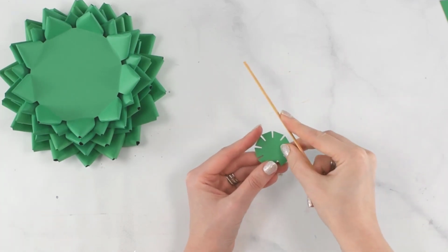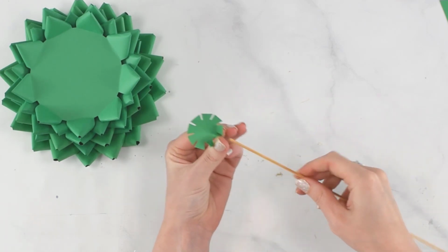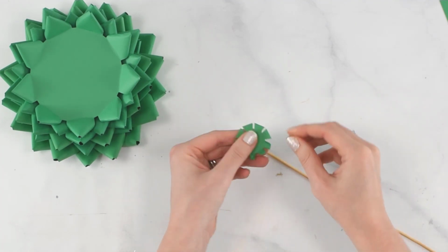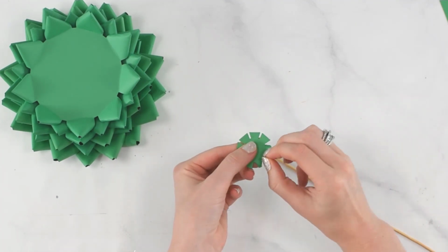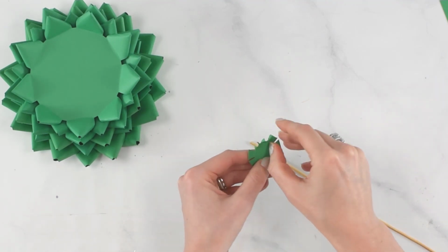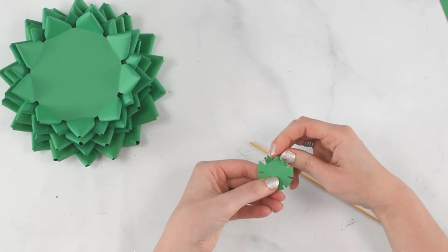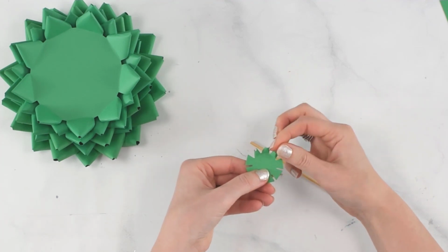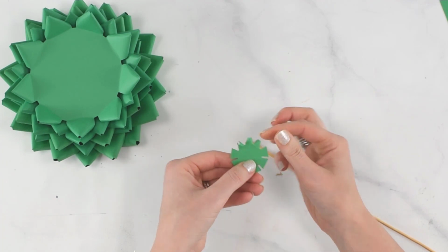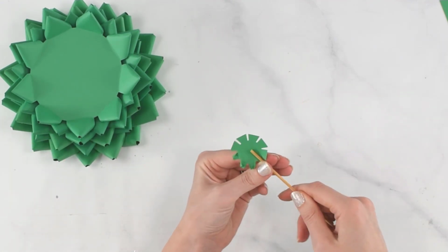So what I do is I take the bamboo skewers that we're planning on using and I literally just drastically curl it and sort of pinch it. And instead of the last couple tiny ones being fastened with glue, I literally use my fingers and just bend the paper. And then that way it still creates that final little top piece that we need in order to make the tree look complete without trying to actually glue them, because it becomes a little bit challenging. If you want to give it a try, you can, but this is what I generally do, and it still achieves the proper look without trying to actually get a teeny dot of glue on there.